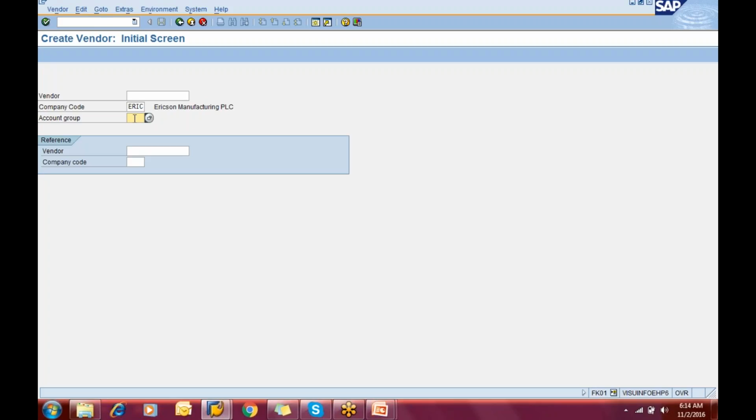Now for which vendor will you be processing the without purchase order invoices? Sometimes what we do is create our employees as a vendor, and if we are processing the payment to them, we need to maintain them as a vendor. So we can create their record at two levels. One would be the general data, and second would be the company code data.